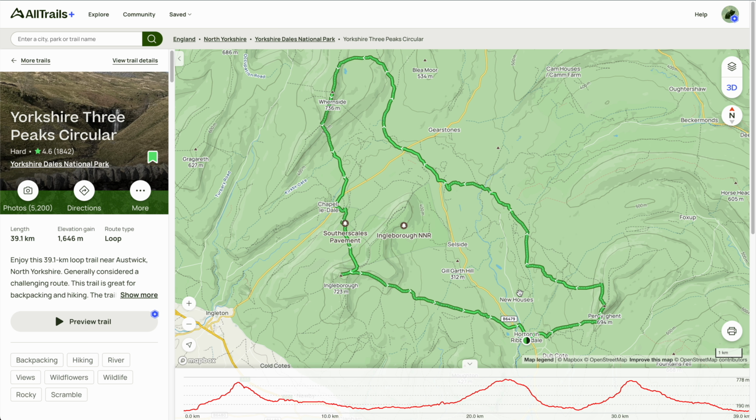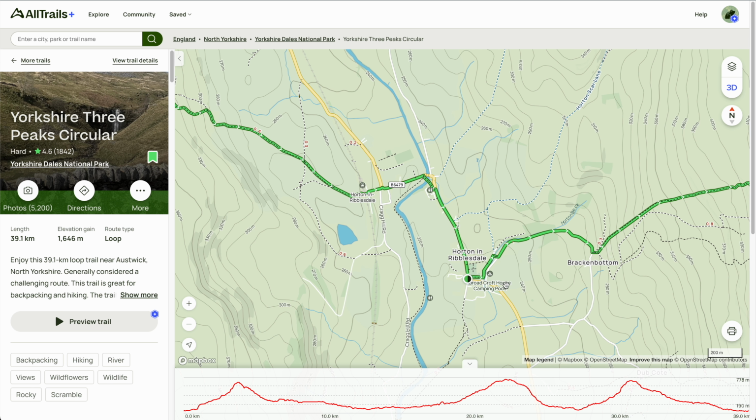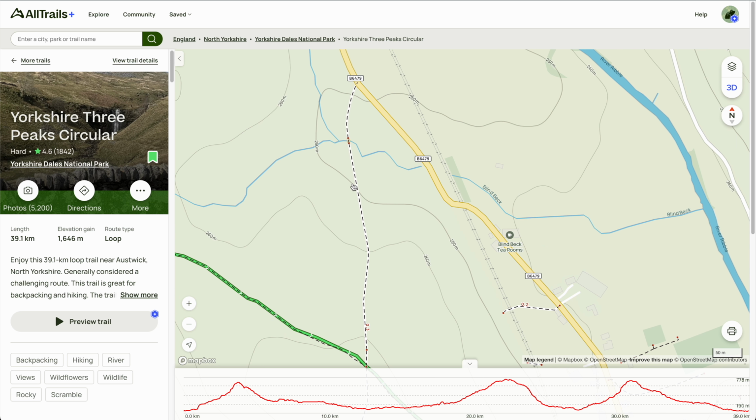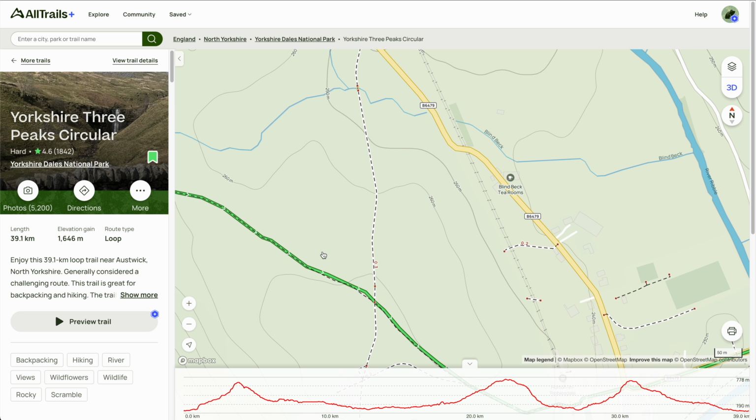After checking yourself, then you have to check the road. You can also do this in AllTrails. AllTrails can help you to check the information along the road. For example, here are 3 different kinds of road. The first one is the dotted road, like here, the black one. It represents just the normal hiking trail for hikers.